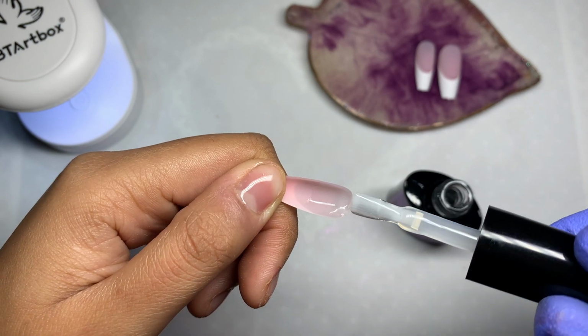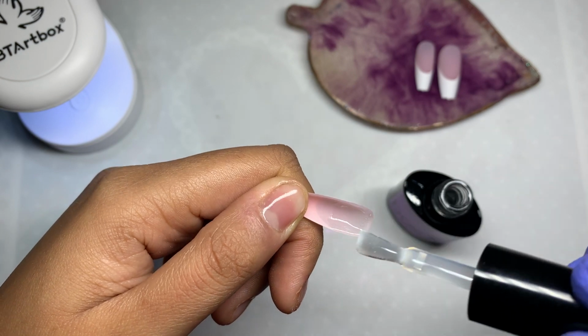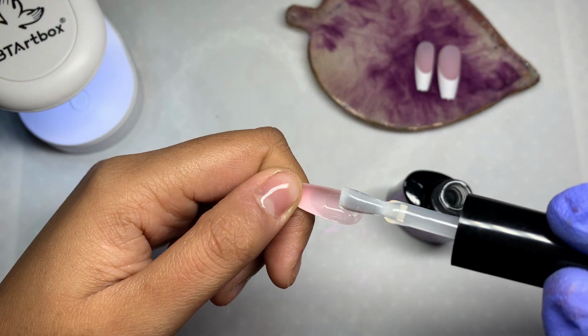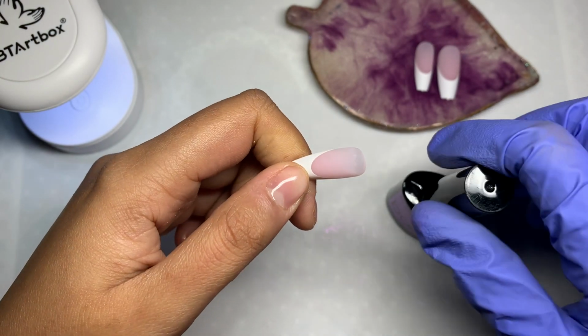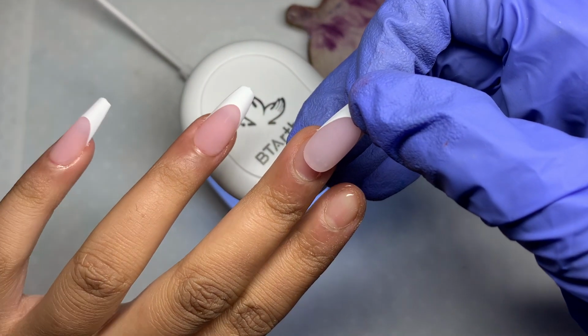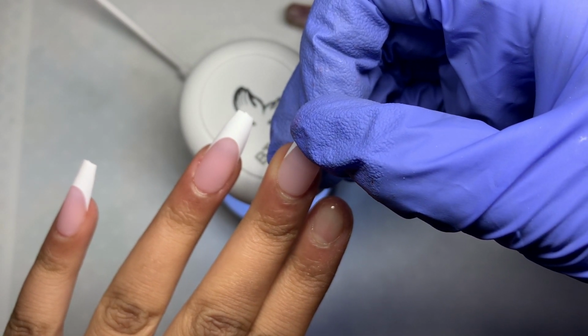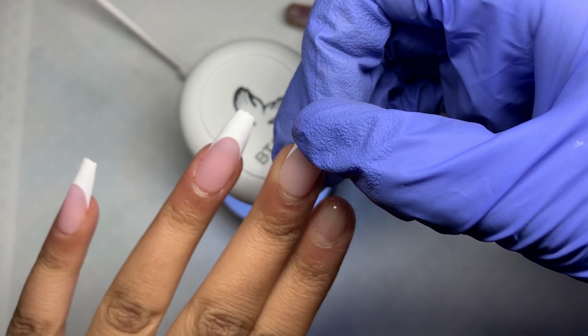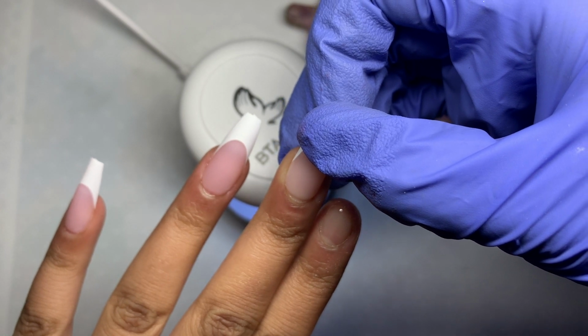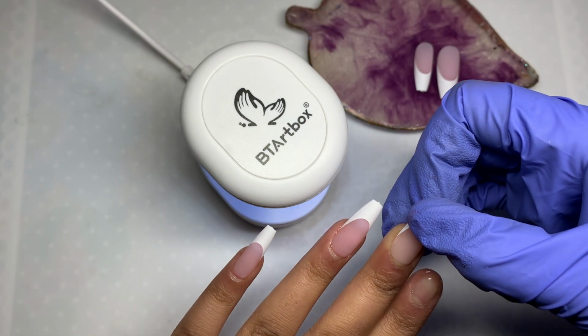I did also do a little bit of prep. The way I prep is just by buffing the nail surface, and usually if I have some cuticle skin, I do remove that by pushing it back and then buffing it off. I'm not one that really grows a lot of cuticle, so I usually don't show my nail prep. And it's also a little bit damaging to do it in every video, so you can always check one of my previous videos to see how I do that.